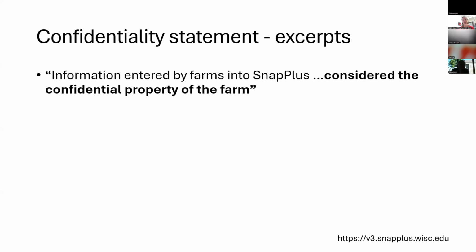So I just have a couple little excerpts from the confidentiality statement that you can read in full on the website. But the first really important point is that data entered by farms into SnapPlus, that's not SnapPlus's data, that's considered the confidential property of the farm. So we view our role at SnapPlus, we maintain the system, but just because your data is on our system does not mean it's our data. It is the confidential property of the farm.